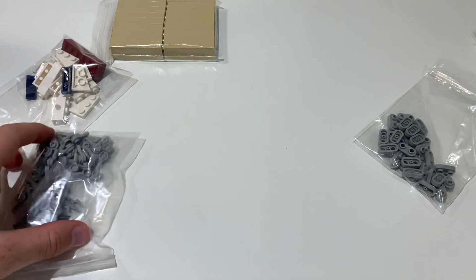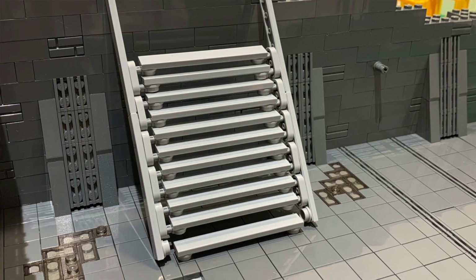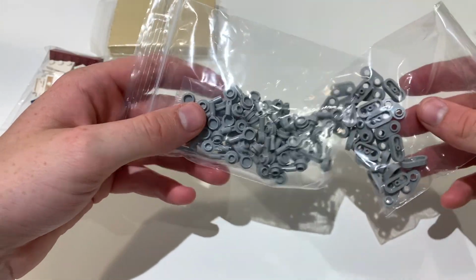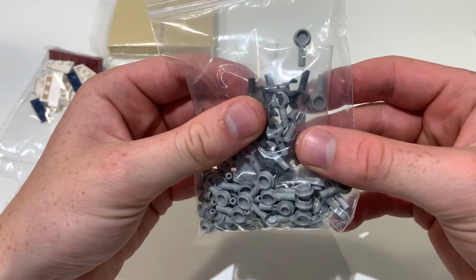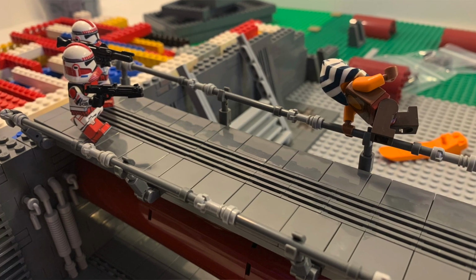And then you can see we have a ton of these ones right here. These are for the staircases. If you've been watching closely, you'll notice that I used a load of these, and I'm going to need a ton more to make all the different staircases. The same with these, which are also for the staircases. You also saw there's a few of these clip pieces. These are for the bridges and the walkways. I still need more of those to finish them off.